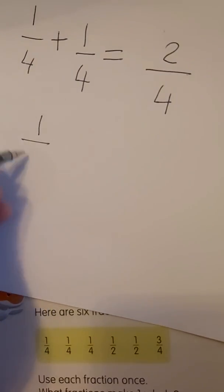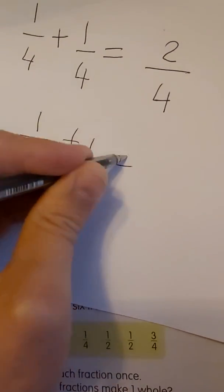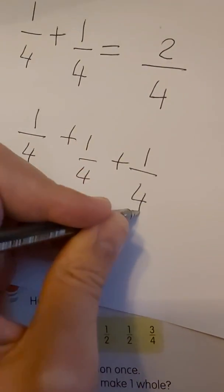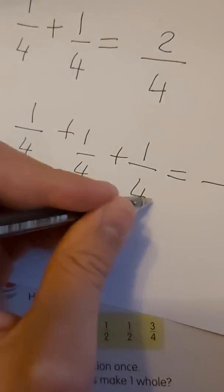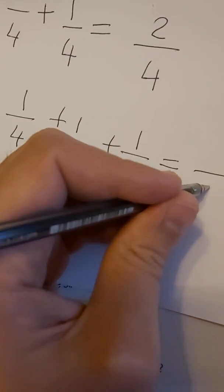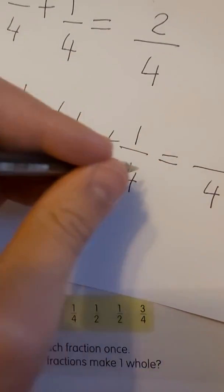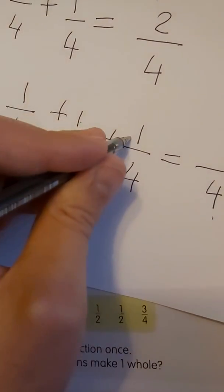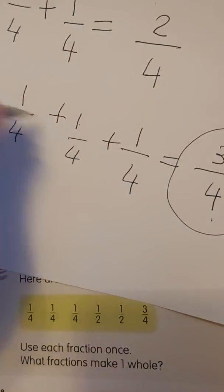So if I say 1 quarter plus 1 quarter plus 1 quarter. So we said the 4, or whatever the number is that's down here, if they are the same number, and for year 2 they'll always be the same number, so don't think about anything different for now. So it will be the same 4, so 1 plus 1 plus 1 equals 3, so this is 3 quarters, 1, 2, 3.